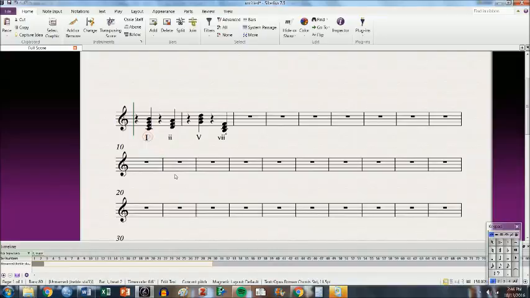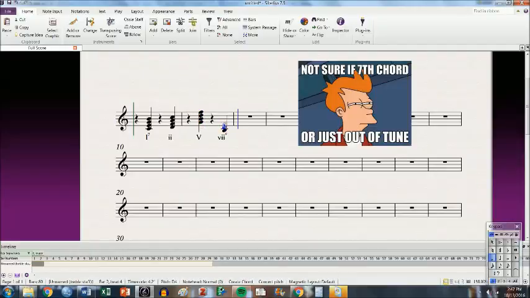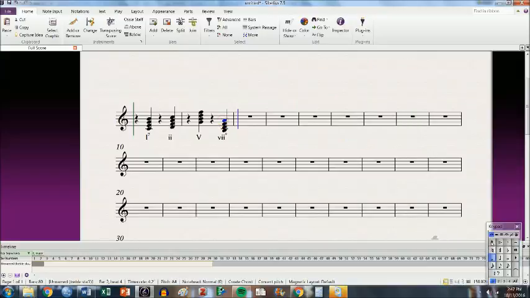So when I label this in Roman numerals, I wouldn't just say a 1 chord. I would now say a 1, 7 because I've added a 7th to it. And I can do the same for all these other notes. Add a 7th to them. And you can hear how it changes the sound to add 7ths to these notes. So here you go.